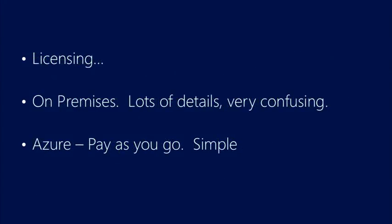Licensing. A lot of people don't want to hear about licensing, but licensing a virtualized SQL Server box is actually easier in many instances. Where you have a lot of instances, you can choose to license the host machine and with the appropriate license rights, all of the SQL Server instances that you apply on that box can be covered by those licenses. So rather than needing to license each individual box, licensing the host can actually work out cheaper in the long run.